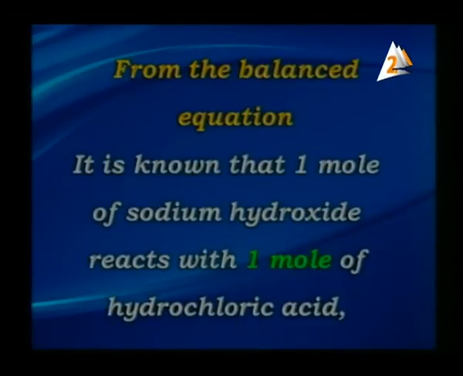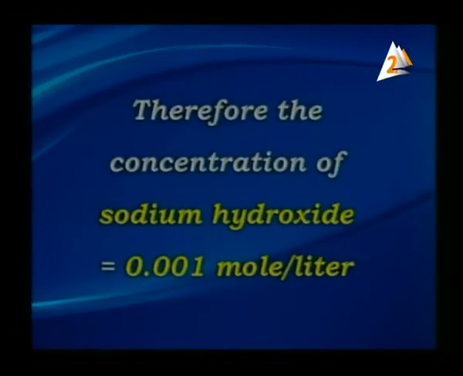From the balanced equation before, it's known that 1 mole of sodium hydroxide reacts with 1 mole of hydrochloric acid, 1 mole for both. Directly we say, therefore, the concentration of sodium hydroxide equals 0.001 mole per liter. Tell me again what's meant by this unit. This unit means what? It means the concentration of the sodium hydroxide here. Good to say all of this.